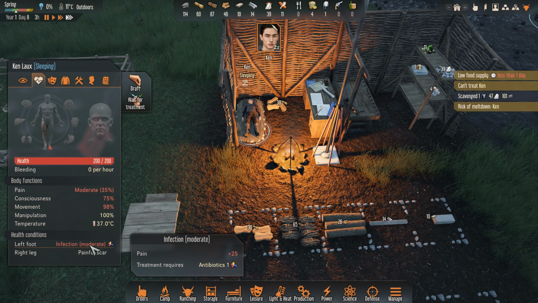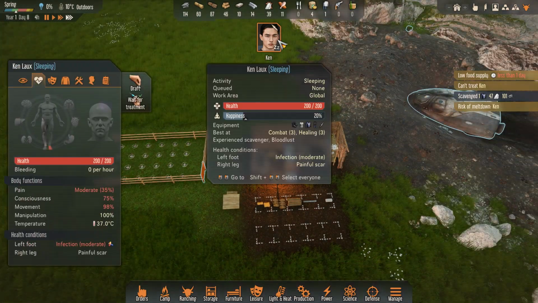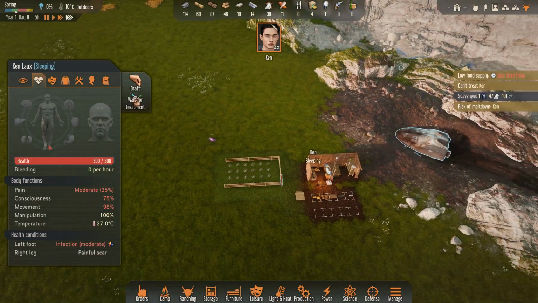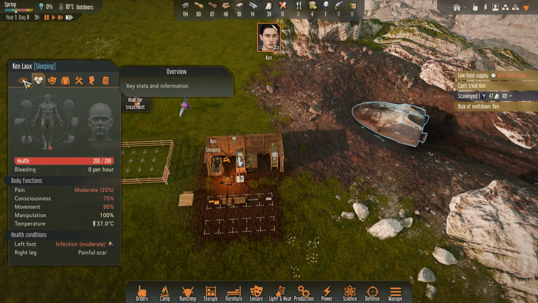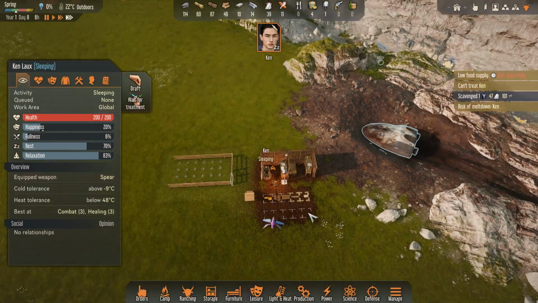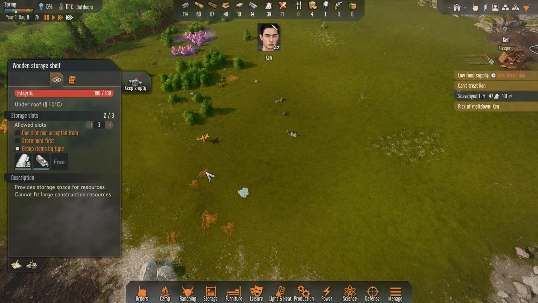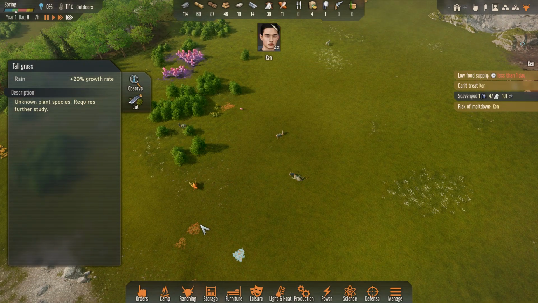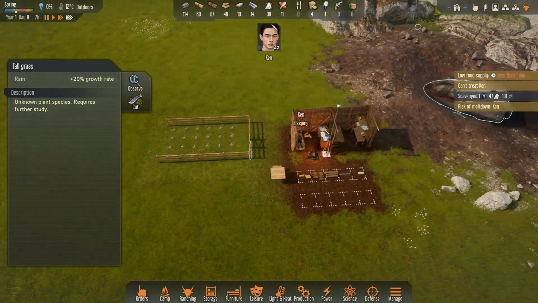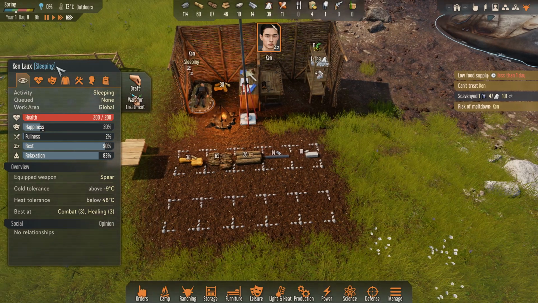Moderate, okay, so this will become severe after this, or maybe it will get removed or healed. There are chances for both. Let's not put it on chance and focus on scavenging for more or finding some first aid kits, because we cannot craft them right away. We don't have much time to observe this and then research the antibiotics and produce some. It will take at least 5 to 6 days.